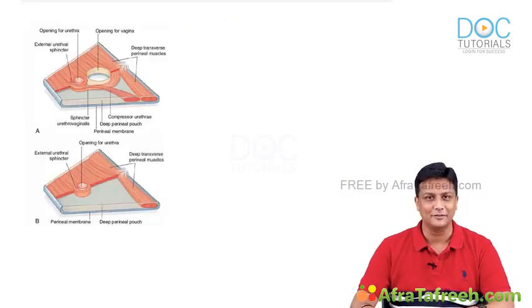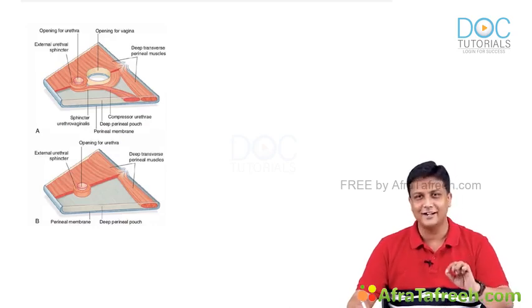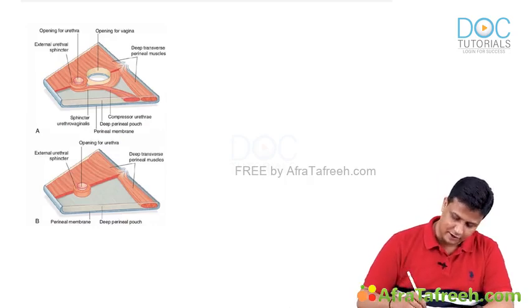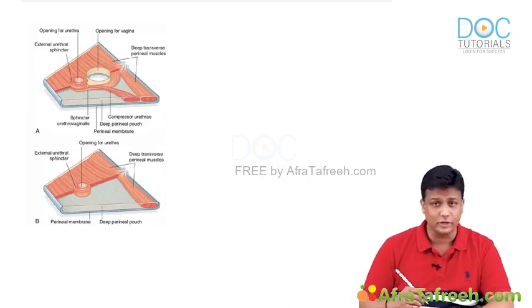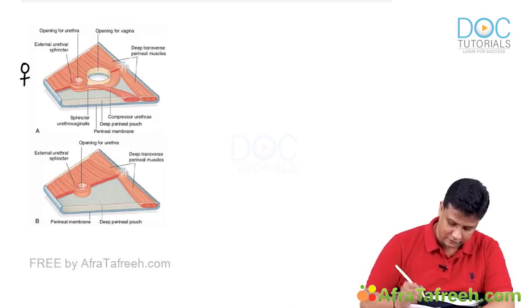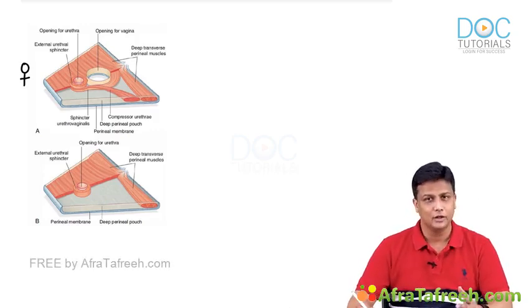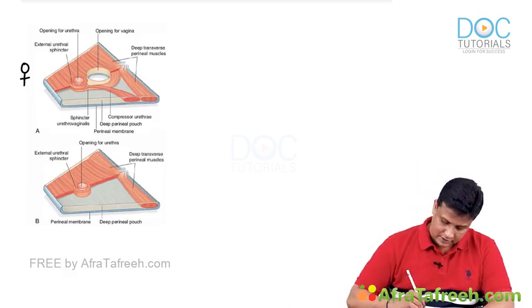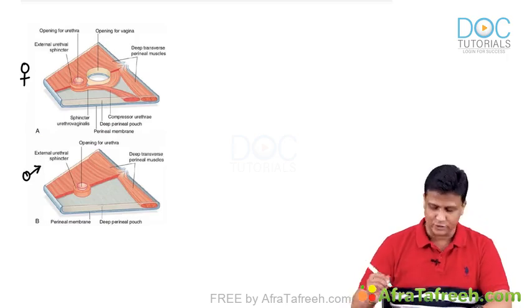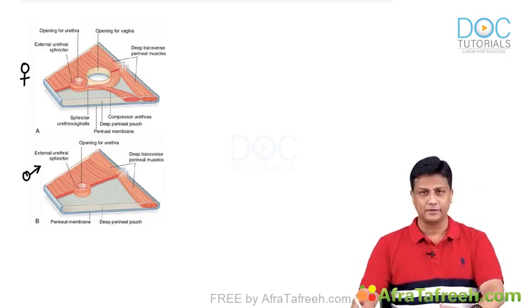That's the urogenital diaphragm. The moment you look at this diagram, all my students can easily identify which is in the female and which is in the male. The one which is above here, having two openings, one for the urethra and one separately for the vagina, definitely is in the female. That is the female urogenital diaphragm. And with only one opening there, it is in the male. That is the urogenital diaphragm in the male, guys. So female and the male.